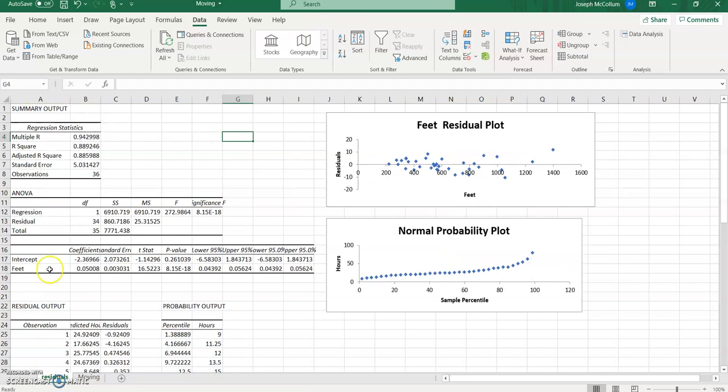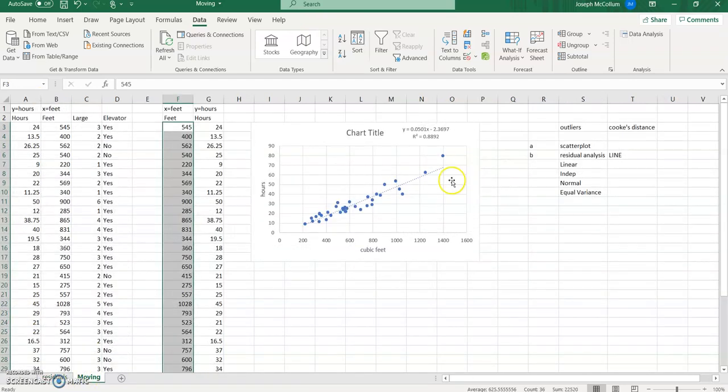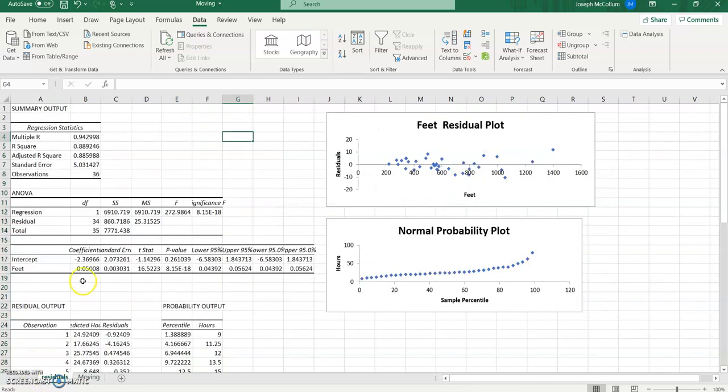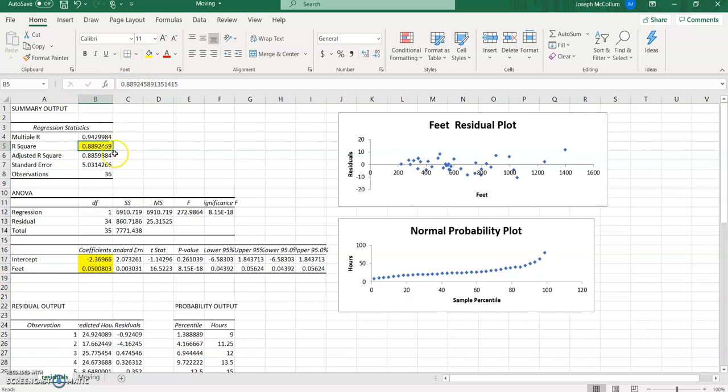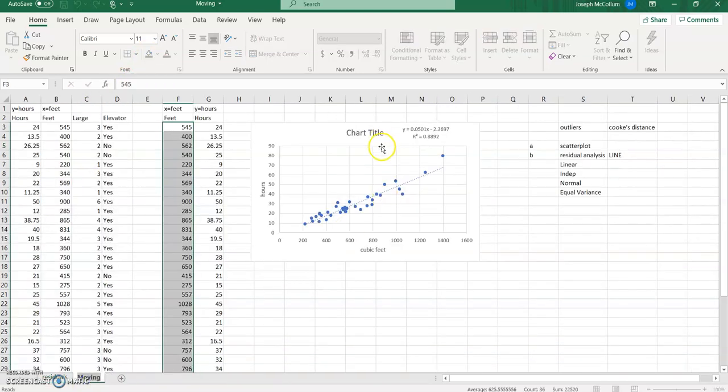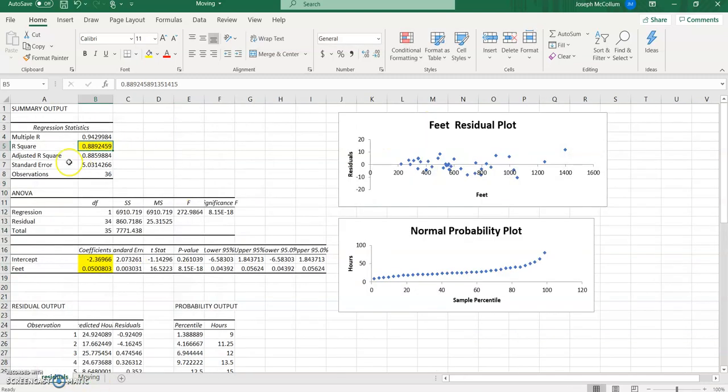Now, a couple things to note. The reason why over here I did this piece, the prediction line, I like to make sure I get the same numbers, the 0.05, 2.3, right there. I like to make sure I do get the same, so I'm highlighting them in yellow to show you I got the exact same numbers. Oh, and by the way, I got the same R squared value sitting up there. So I know I've inputted the data correctly because my picture and my residuals are lining up nicely.